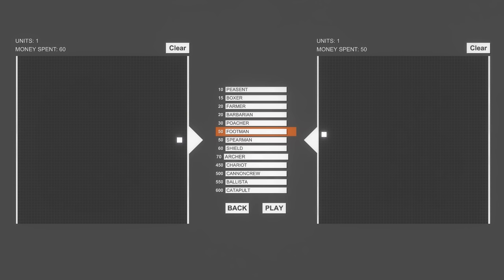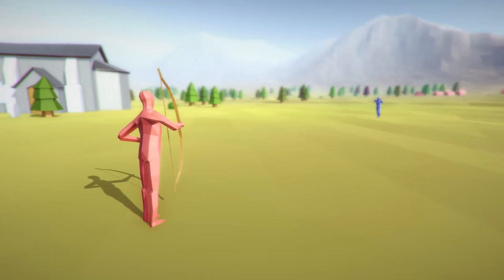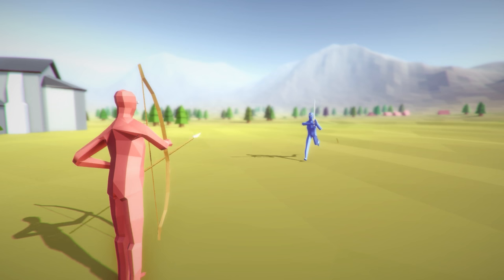Right. I'm going to give the archer a little bit of an advantage. I'm not going to lie. I want to win. I want red team to get a win this time. If they can hit them, that would be lovely. Oh my gosh, you're gonna get slaughtered.